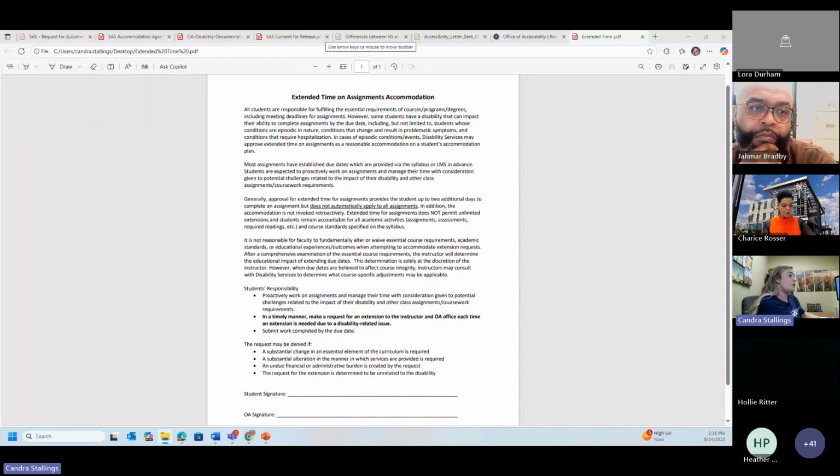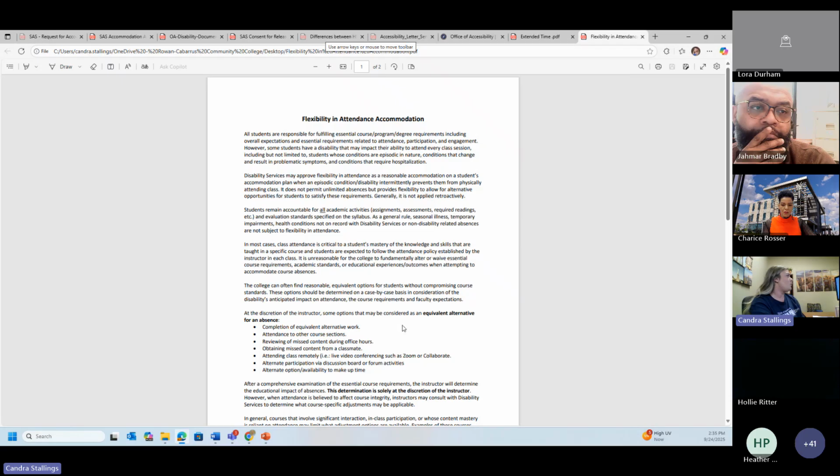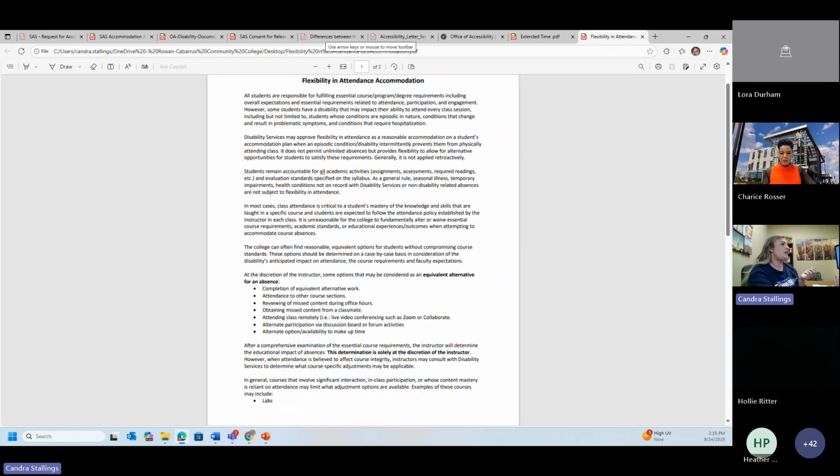And it's very similar to that one. Again, our students, and where this really comes in is there's some programs that you have to get hours at. So we have a cosmetology program. So they may not be able to have really flexibility with attendance because they have to get so many hours within that program. Same with nursing and their clinicals.